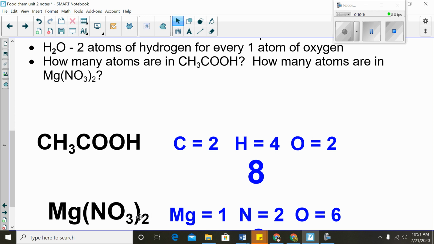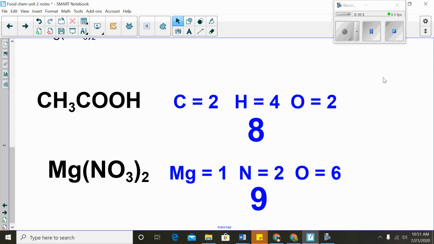So that's why this nitrogen was only 2. It's not the fact that I'm just calling it 2, right? There was 1 nitrogen here, you didn't see it, but that means there's 1. So 1 times 2 is 2. So if you add these up, 1 plus 2 plus 6 makes 9.